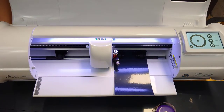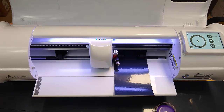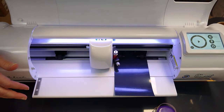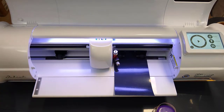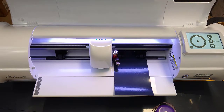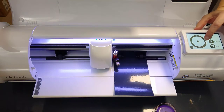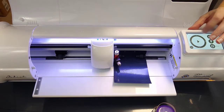Once in a while it might catch on an edge — so far I haven't had that happen too often, but just test it and play around with it. The other thing you want to make sure of is when you have a length of vinyl, you want it fully supported on the front or the back. Most cutting machines can't work against gravity, so pulling against a bulk roll or any heavy weight material could affect your feed. So if you are having problems, just check that. You just move your housing to your start location.